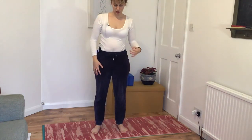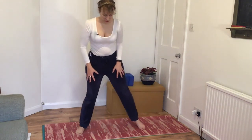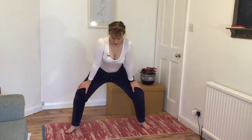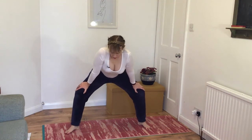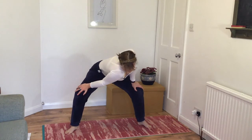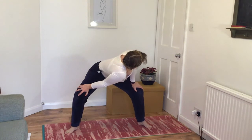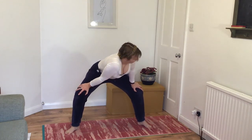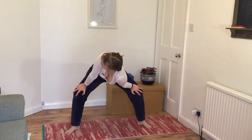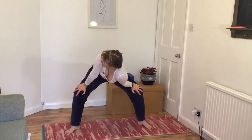Now we're going to move into a pose that everyone calls in yoga, temple pose. So stand with your feet hip width apart and just from here begin to squat by bending your knees, hands clasping onto the knees, and bring the right shoulder down towards the floor and look over your left shoulder. Back to center, then bringing your left shoulder down to the floor and your right shoulder back. Feels a really nice stretch in the hips here and in the inner thighs.